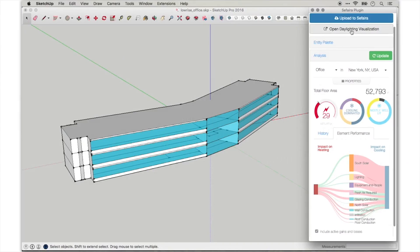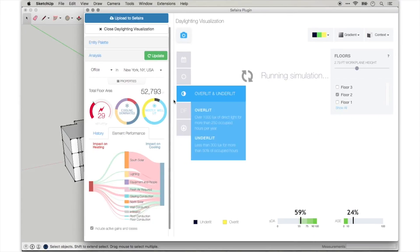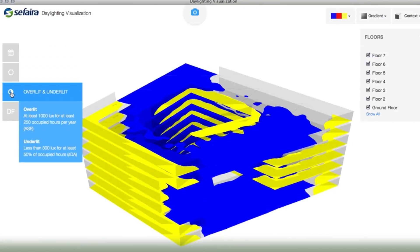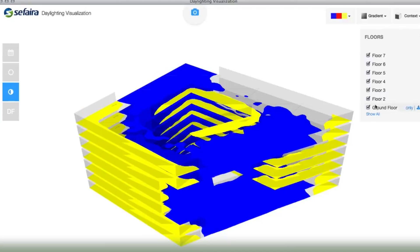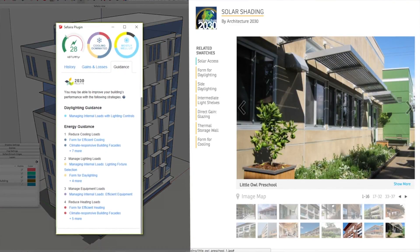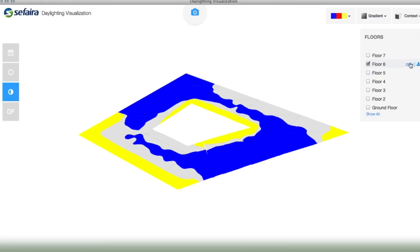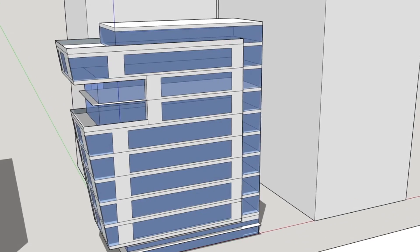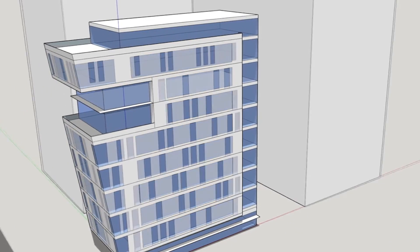The biggest thing getting people excited is that we have a really good set of collaboration features that allow the architect to get started early in the design process and iterate their design options directly with the mechanical engineer — each operating in his or her own domain. The architect can explore different options on envelope and geometry while the mechanical engineer iterates on system types and HVAC development options. Each is contributing their piece, and from that we're able to come up with a better set of buildings.